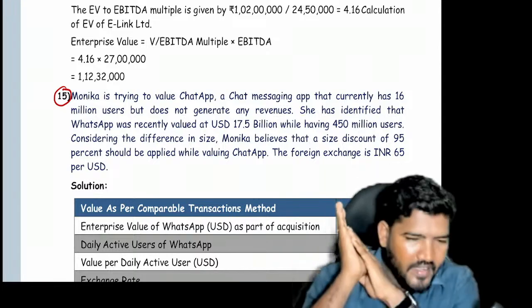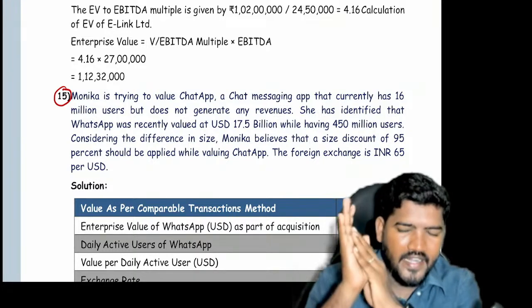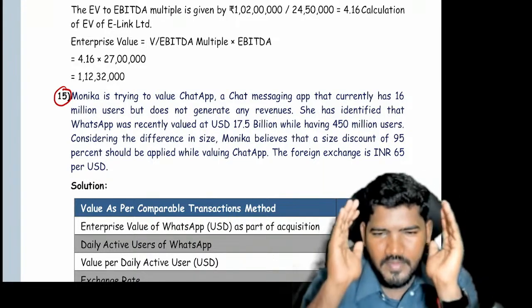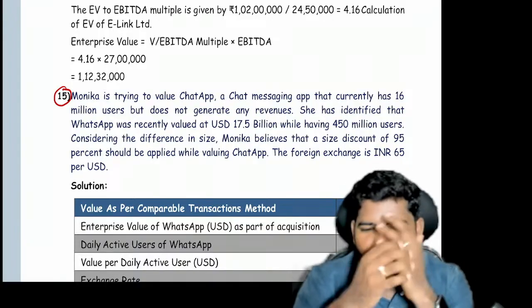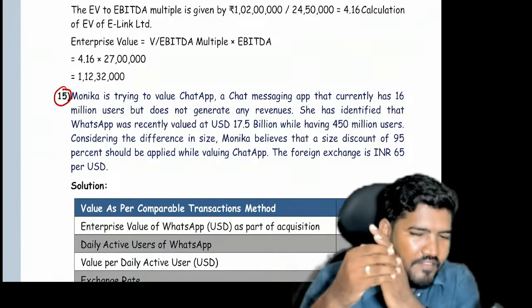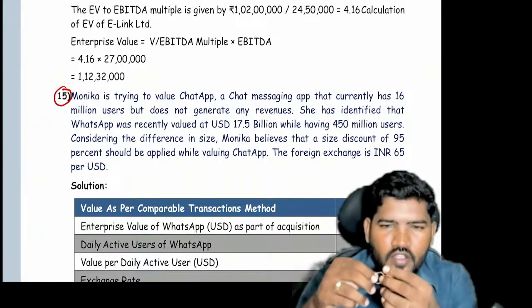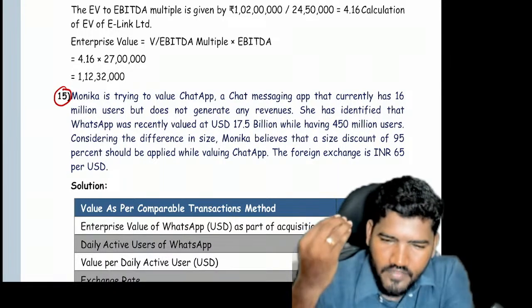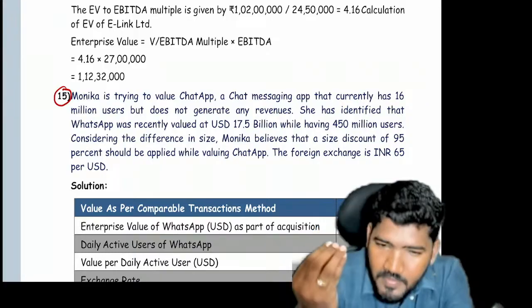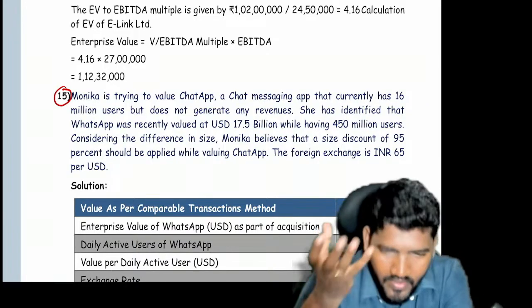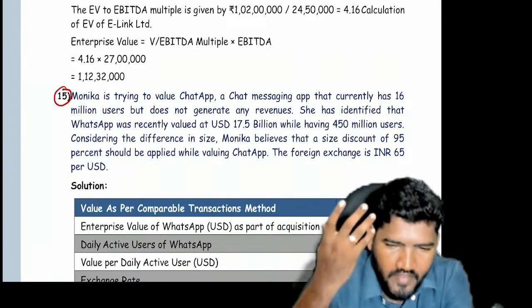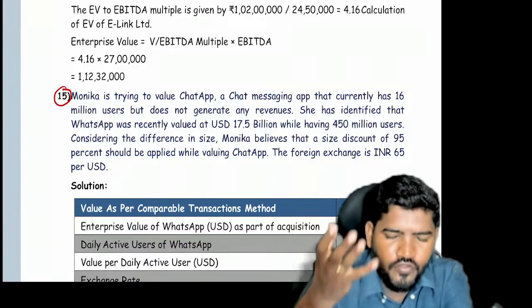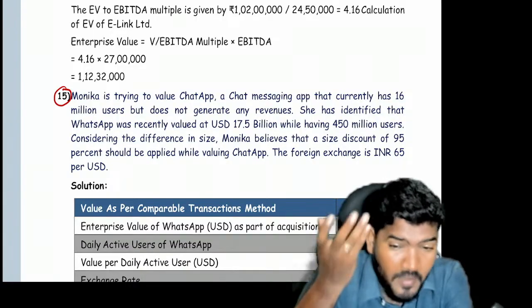So an Indian startup company created an app like WhatsApp. It's similar to WhatsApp, guys, clear? But the size of the market is different. Why? Because if the size of the market of WhatsApp is 100%, then on that, with the management and the revenue point of view and every point of view, its strength is equivalent to 100%.